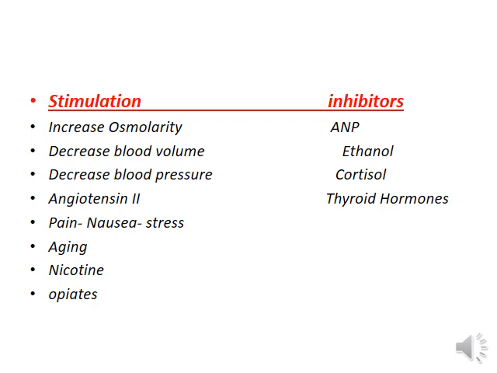Sometimes, in the condition of decreased blood volume or decreased blood pressure, the secretion of ADH will be increased. So ADH will be secreted under the name of vasopressin, and it will not only go to the urinary duct and, by absorbing water, try to gain some blood volume, but it will also go, under the name of vasopressin, to the blood vessels, and through the activation of V1 receptors, what will happen? It will constrict the vessels, and the blood pressure and blood volume will be increased.